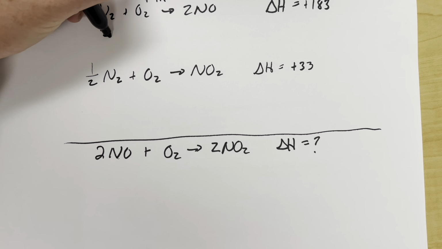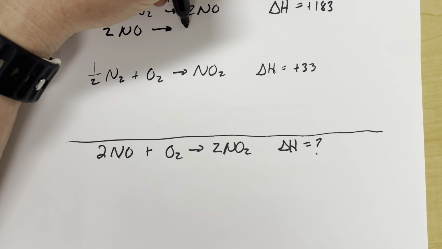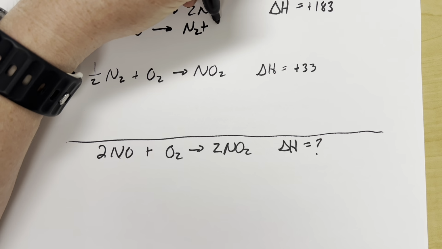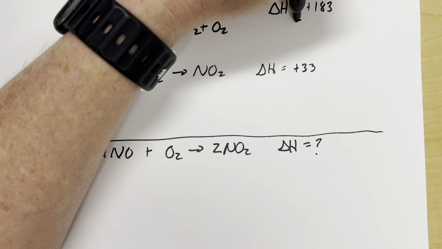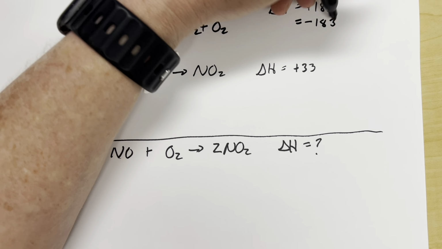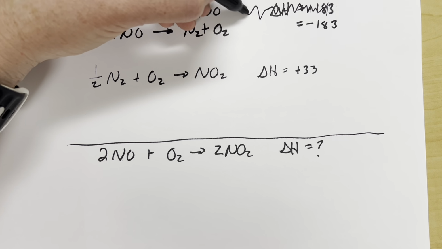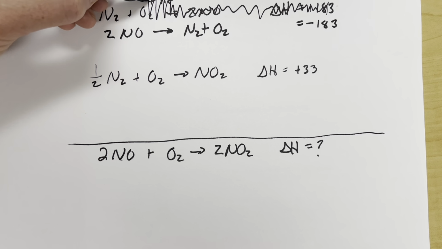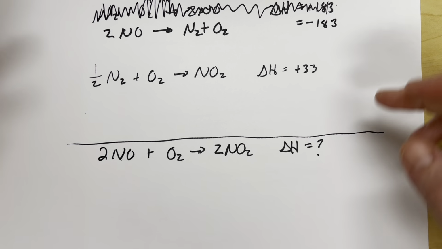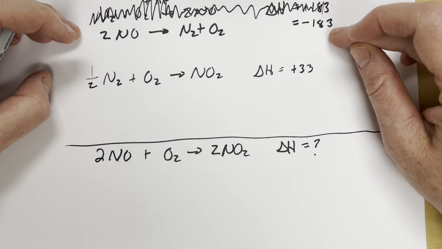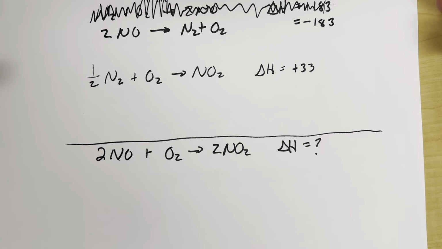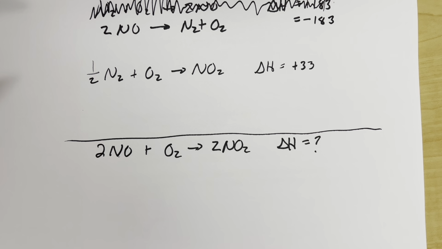and I get 2NO yielding N2 plus O2. And then obviously my sign is now negative 183. So I change it from positive to a negative. I'm going to go ahead and scribble this stuff out. So probably the easiest thing to do is to forget that you flipped it, or to forget to change this, and then it was all for naught. So make sure you flip that sign.